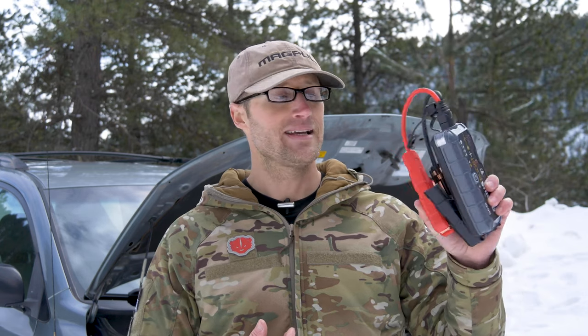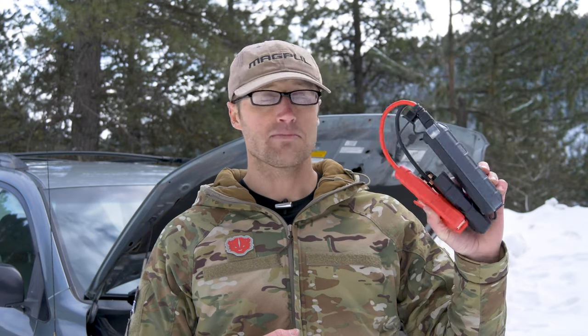I definitely think there's value there. Now, a lot of people may have roadside assistance — it's cool, usually it's free with your policy, they'll come out and jump your car. But waiting around half an hour, an hour, multiple hours depending on how remote you are, for something that's really simple — attach the leads, press the button, get back in your car and start it — easy day. The convenience of how small this is and how easy it is to operate makes it worth having in your vehicle. And even if not for yourself, how often do you see someone else that could just use a jump? A lot of people don't even carry jumper cables anymore. You can definitely help make someone's day.